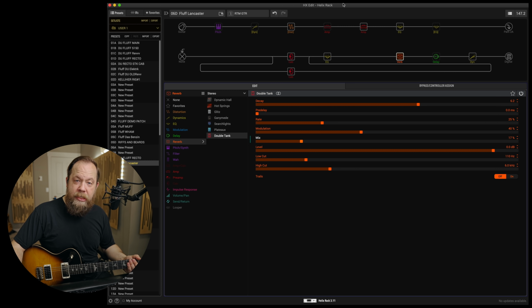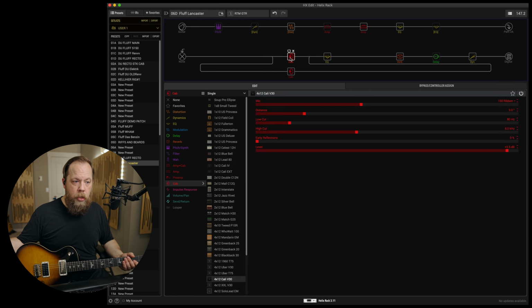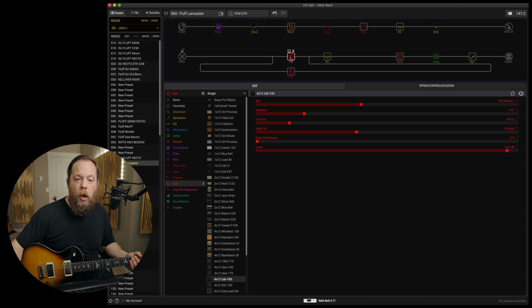And I have HX Edit open so you guys can visually see what I'm doing within the Helix. I like to stack and mix multiple cabinets and or microphones wherever possible. In this current tone, I have basically a Mesa Boogie 4x12 cabinet with two different microphones on it, but these are the stock cabs that come with the Helix. And I'm going to start by loading some IRs to fine tune what I want for my guitar tone.